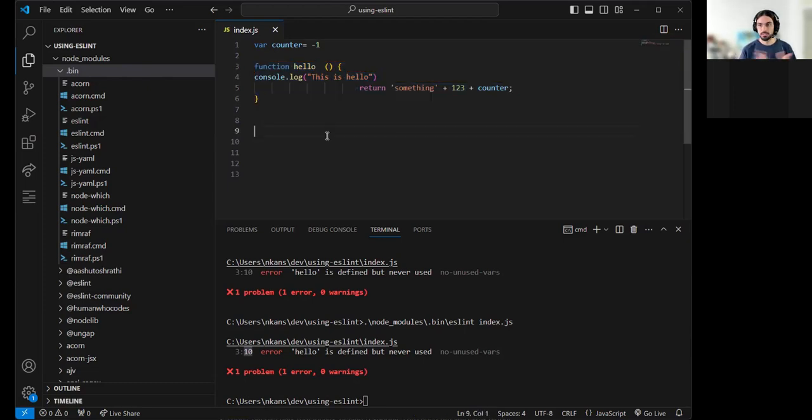So what people usually do is they set up this ESLint command to run in their build pipeline, like continuous integration and development, like GitHub Actions. And if it fails, the user is not allowed to deploy or merge those changes. So you can make an actions file if you use GitHub, a workflow that will run this command every time you try to merge something to master or try to deploy or anything.